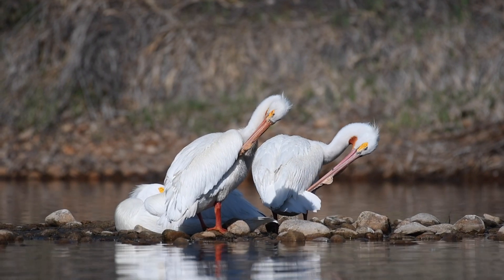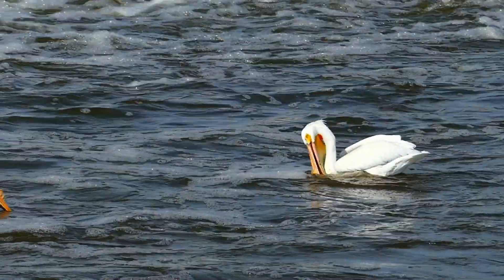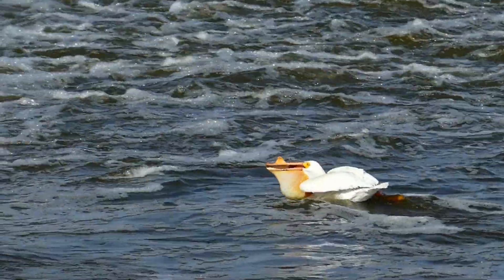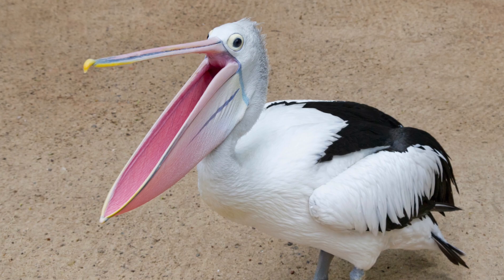And then there's pelicans. Their system is even more efficient than doves and pigeons. With their expansive throat pouches, which are quite handy, they get water when they scoop up fish. Or better, they wait for water to come to them — as in the case of rain. Standing with their bills wide open to catch falling rain is something pelicans will do.